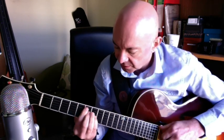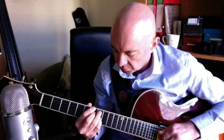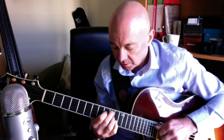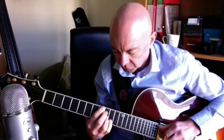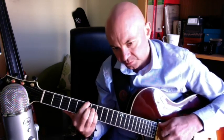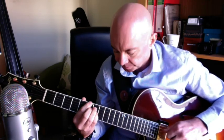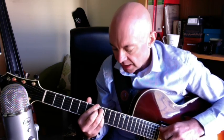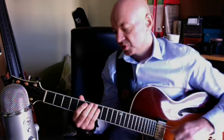So at 1-6-2-5 there's 1-6-2-5. These are the kind of things Joe Pass would embellish with, by putting other notes on the B string. But for now, a core, if you like, or the kind of cell fingerings is B flat, G7, C7, F7, B flat. So let me take this through super slow.